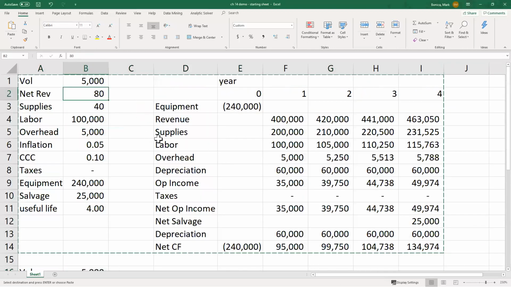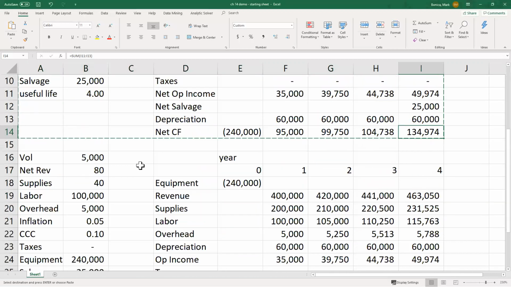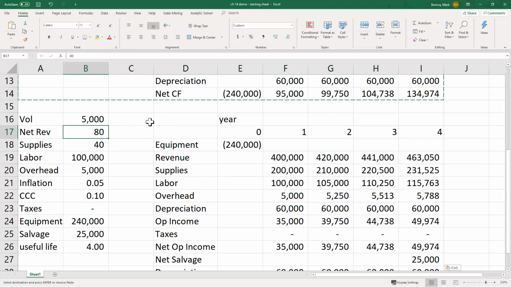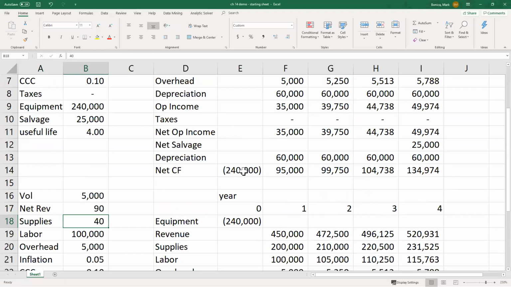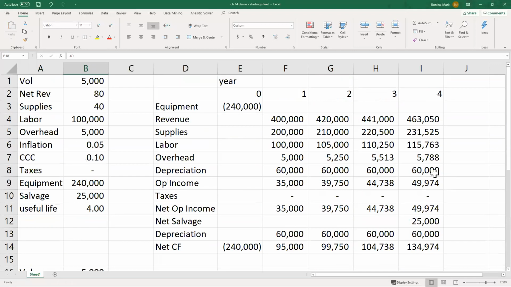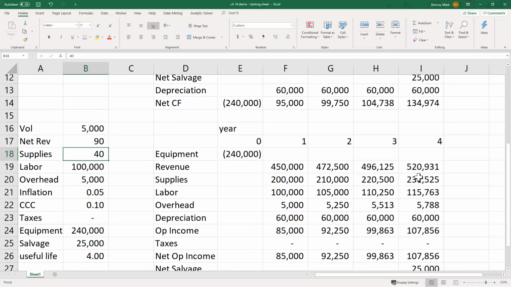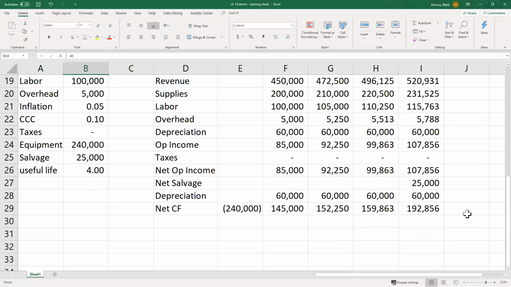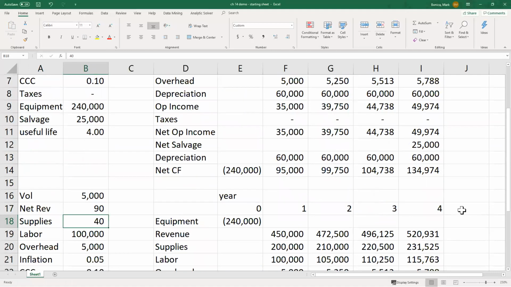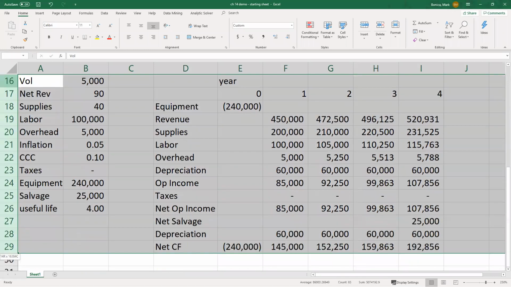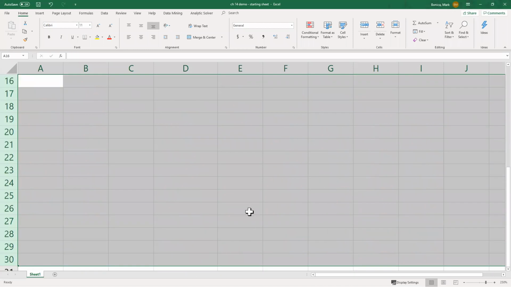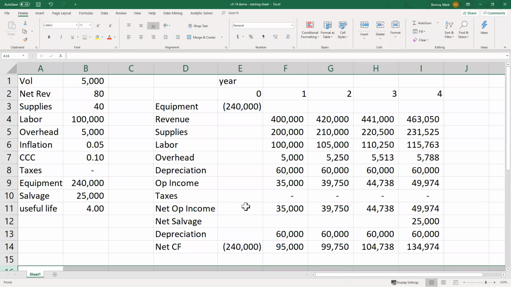So let's say in this version I wind up with net cash flows, right? At the end of year 4, I wind up with 134,000, but that's based on revenues of 80. I want to see what it looks like with 90. And I would be able to very quickly compare: here are my cash flows if I assume revenues of 80, here are my cash flows if I assume revenues of 90, right? See how fast that is. That's what makes using a spreadsheet so powerful, as opposed to if I had hand copied all this, I would have to do it all mechanically again.